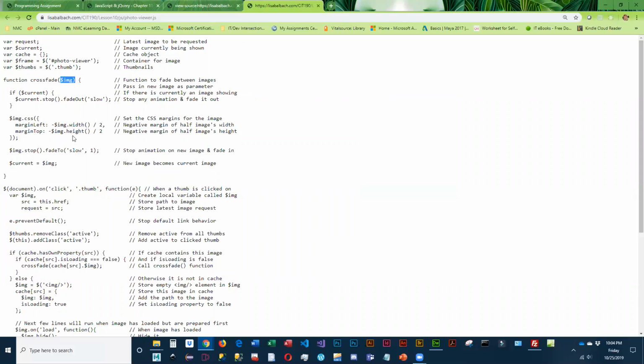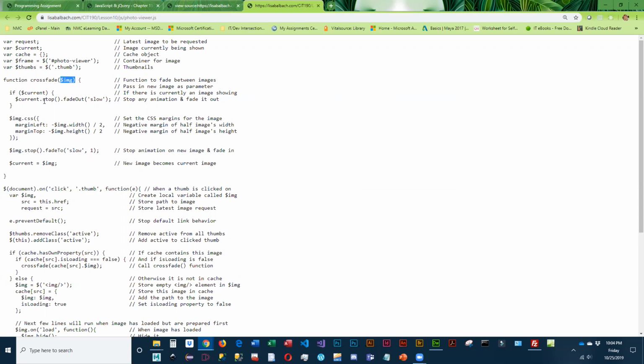It's taking the image width and dividing it by 2, and the image height and dividing it by 2. It's negative because it wants to subtract out that setting, and that will give it the location that it needs to put the image. So it is absolute positioning using margin left and margin top, and it is basically taking half of the width and half of the height and subtracting that out.